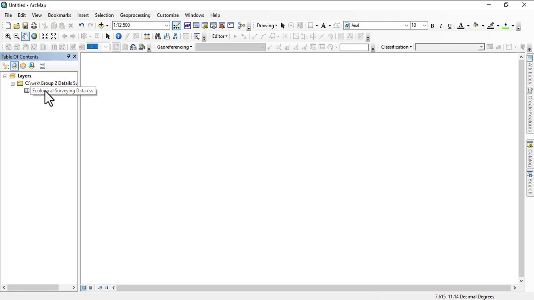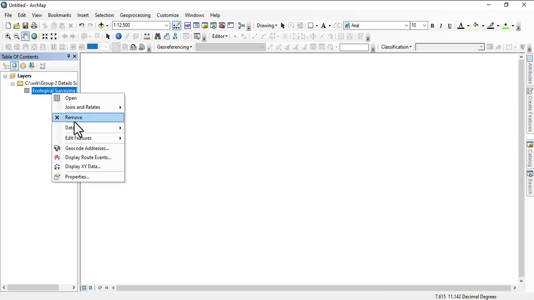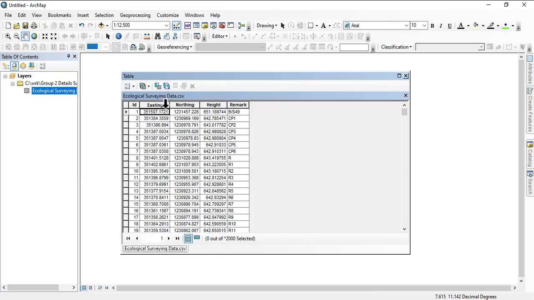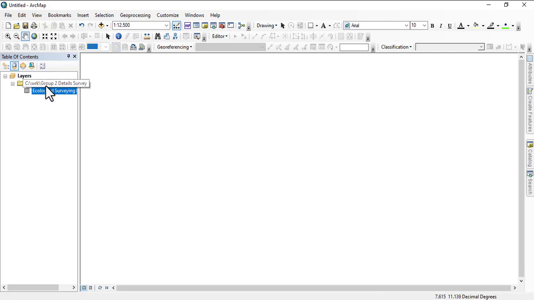All right, when you import from here, it comes in as a table, which you can open its attributes and look at what's inside. You can see that we have the eastings, the northings, the height and their remarks, more like their changes or their points, just a point they named for whatever they want to do. But that is not too good.